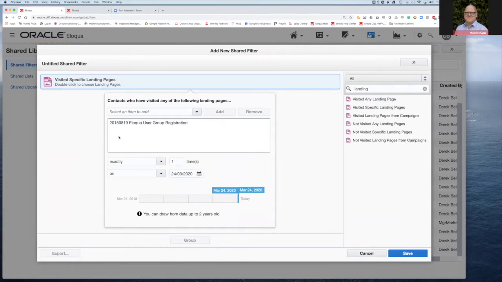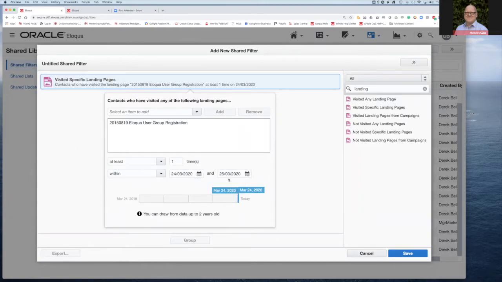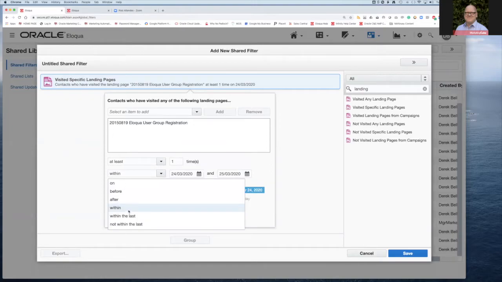We'll take the 2015 August user group. And you can say at least one time, and you may want to be specific, for instance, and do it within a date range. So thinking within the context of your campaign, it may be worthwhile to think about a before or a within operator versus just simply within the last or on or after, etc., etc.